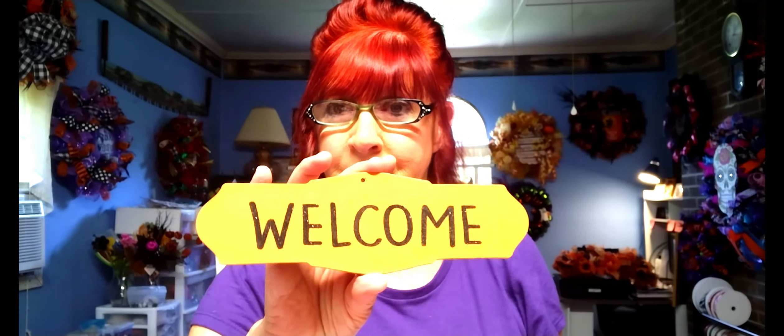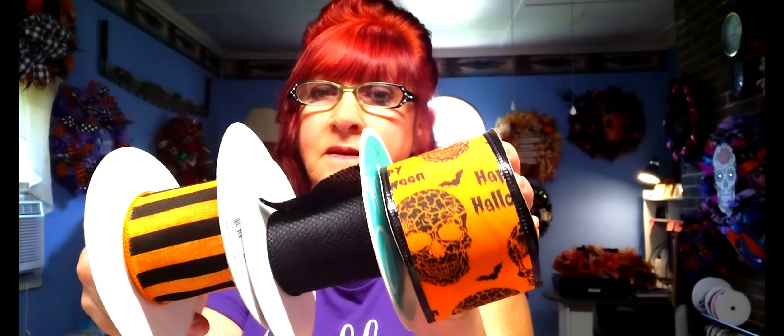What we're making is called my Creepy Skeleton Swag on an Artificial Halloween Tree, and I'm going to be using the Crupple Method. It's really easy and simple. Here's what you're going to need: this is a tree from Dollar Tree - it's the artificial little Halloween tree they have, and you get one in a box. I'll go ahead and show you my creepy skeleton sign. I thought he's so cute and handsome at the same time. He also comes with a welcome sign, which I just took my stick off.